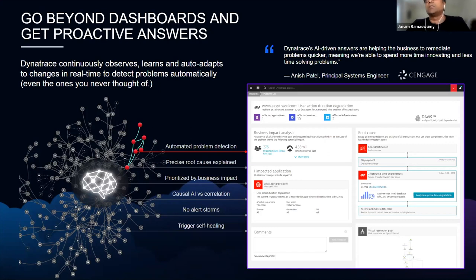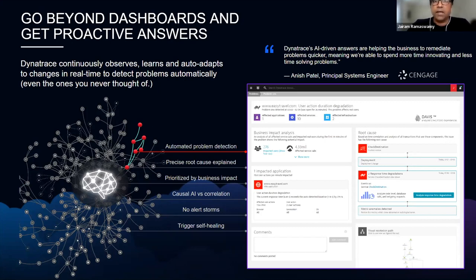I've come from the incident management space in my life, and I've seen how even a few minutes can make a huge economic impact or a financial impact. And this is very, very important to find the root cause. You don't need people anymore to find the root cause. Dynatrace does it for you.